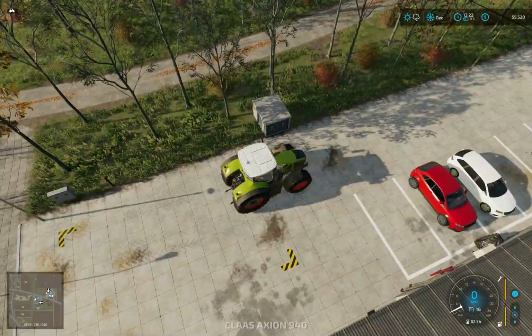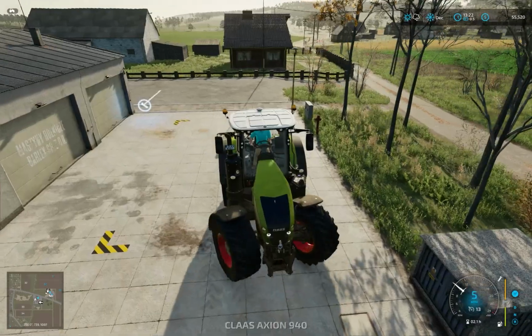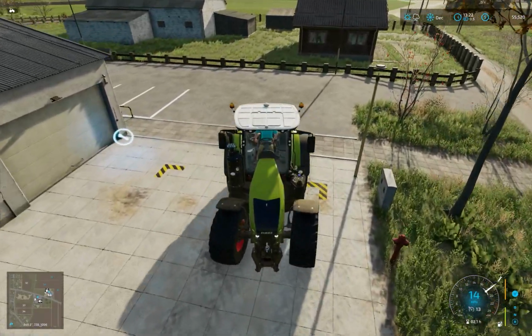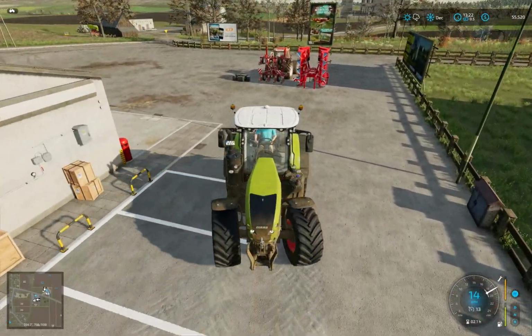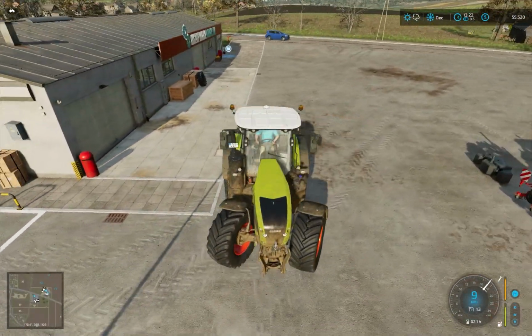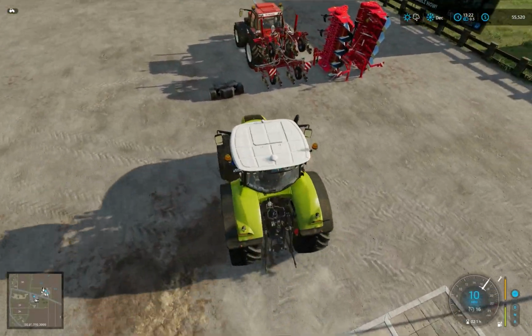There we go. A little bit more manageable size now. It's not absolutely huge, and it can turn tighter because it doesn't have those duals on. So that is fantastic. I don't know why I'm driving it in reverse. I think I did that with the Fiat a few episodes ago too. I just drove all the way to the store in reverse for some reason.